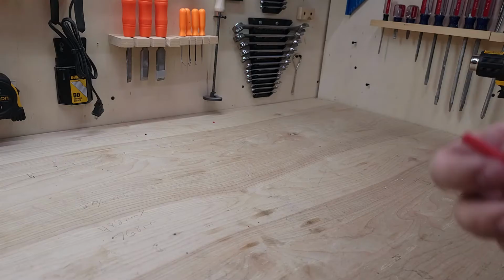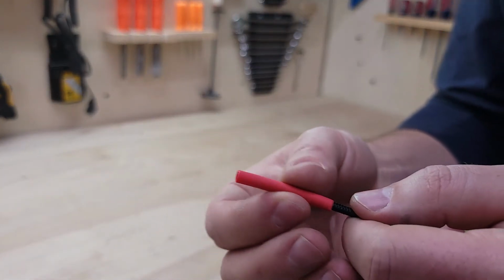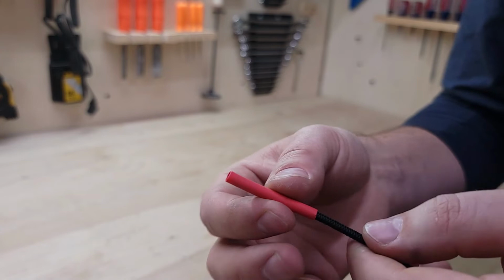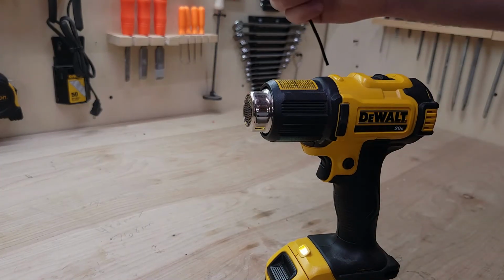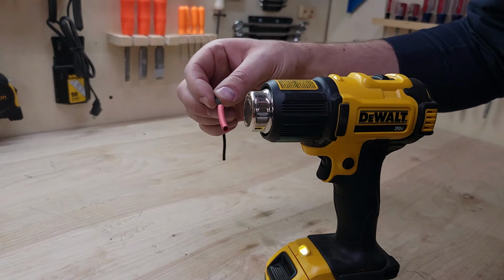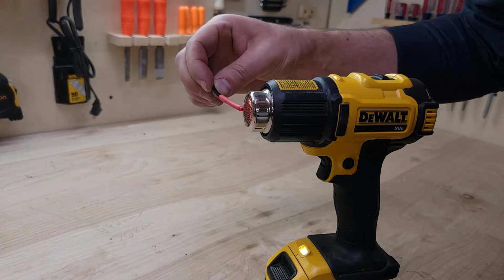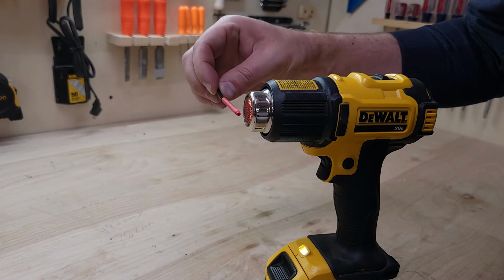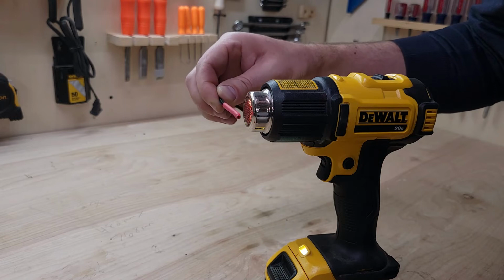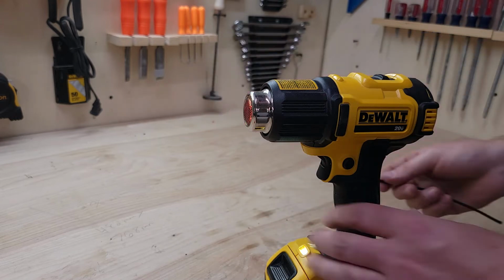So now that we got our heat shrink tubing there, we're gonna slide this on the end of both ends of the elastic cord. We're gonna leave a little hanging off on the edge there, and then we're gonna hit it with the heat gun to shrink it. Just one thing to note here, you might want to use low heat on the heat gun. I noticed when I was doing it that it was actually breaking the bungee cords inside the heat shrink tubing itself. You'll actually see a bend here in a second. I was able to save a couple of them, but I would recommend low heat for putting the heat shrink tubing on.